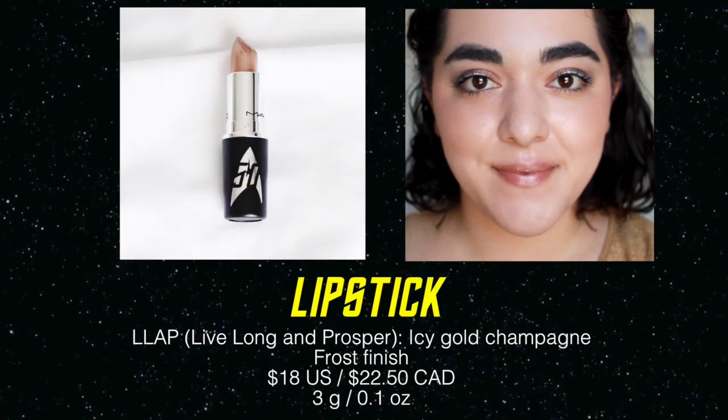I'm a bit of a lipstick addict and I got two of the lipsticks. My favorite one is in Live Long and Prosper — it is a beautiful rose gold, a really interesting and definitely the most wearable shade of the two. It's the one I'm wearing on my lips today. It is stunning and very on trend since metallic lips are having their moment. I love the undertone and the way it reflects the light — I would highly highly recommend Live Long and Prosper.